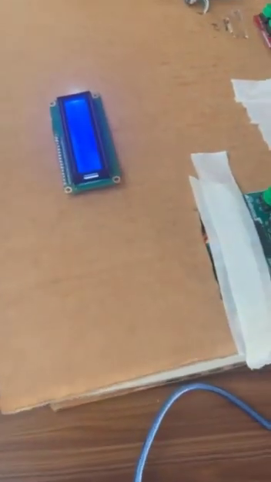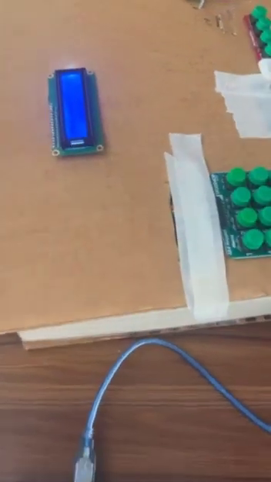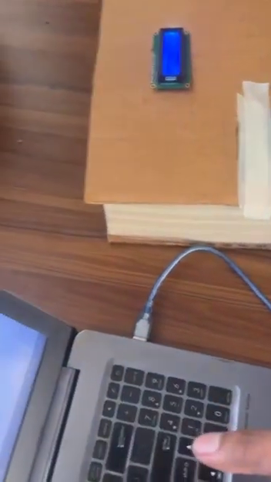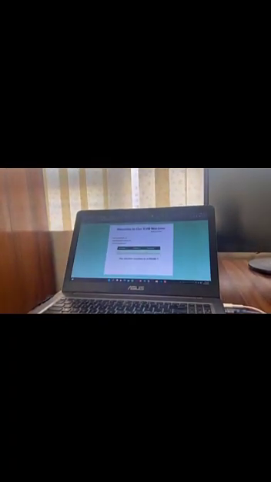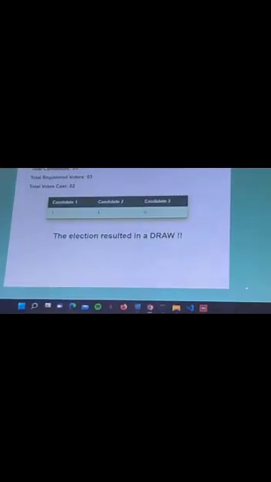As the password is correct, the final vote count has been sent to the Google Sheets. When the Google Sheets has been updated, we generated an automated Python file which directs us to a web page which shows the final count and also the winner.